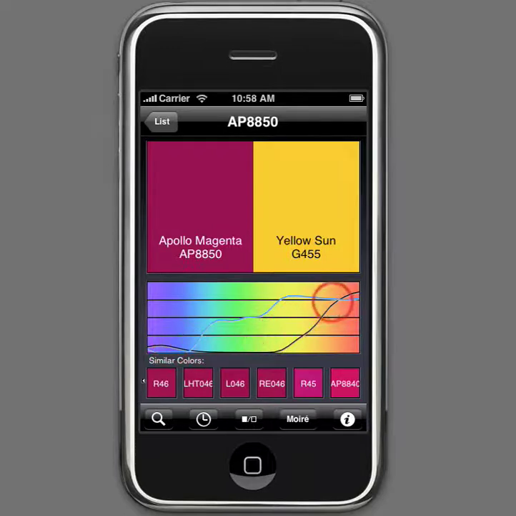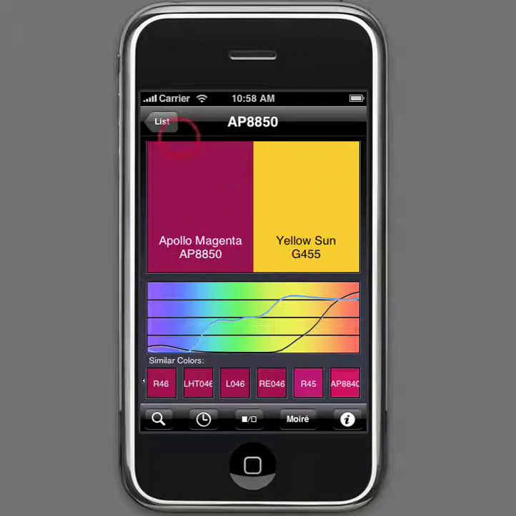Once again, the SED curves are overlapped, so you can see the two. However, the similar and complementary colors are for Apollo Magenta, because that is our primary or A gel in this comparison. Now, there is one other feature in here that I haven't mentioned yet, and that is if you'd like to compare these two side by side in full screen mode, simply give your device a shake. Unfortunately, I can't do that in the screencast, but you can do it and it'll pull up a full screen view, and then to get back to this view, simply shake your device again. That works whether you're looking at a single color or two colors split across the screen.